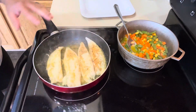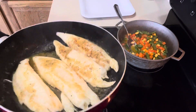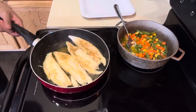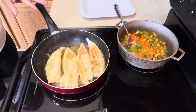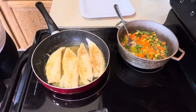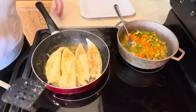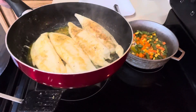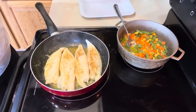This is done, guys — 10 minutes and don't overcook your fish. Another tip: before you season your fish, make sure you dry it with a paper towel on both sides, then add your seasoning because it will help the seasoning stick to the fish. Thank you so much, guys. I hope you enjoyed this short video on how to cook my fish. I love you guys, take care out there. Bye-bye!